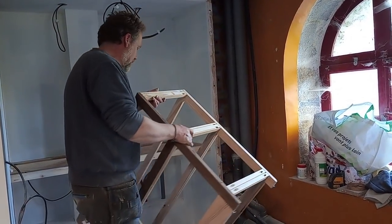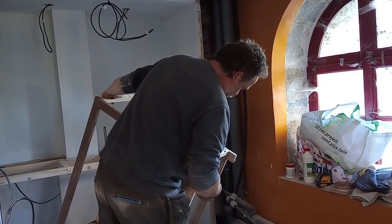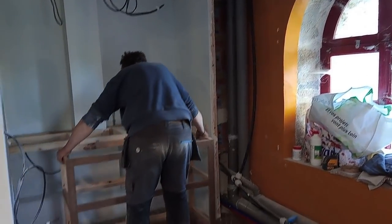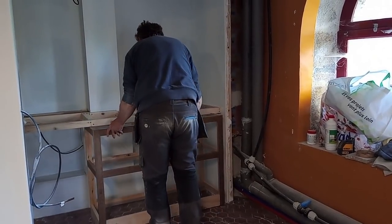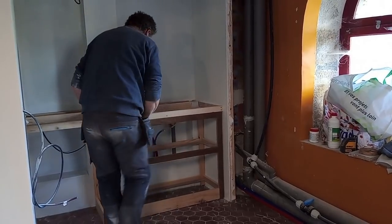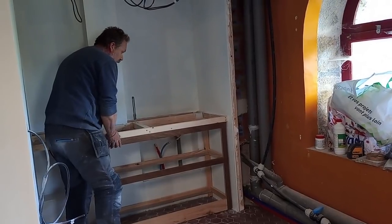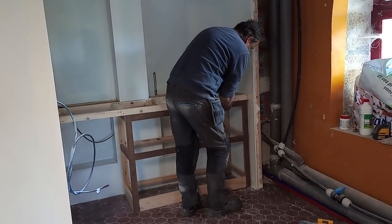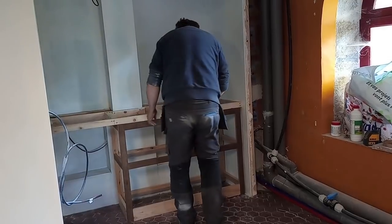And the other bits, I just need to wind those up a bit, and they should be about where they should be. So the idea is to go under it, like that, and it fits in. Like that. Cool. So that means we can take it out. Are you going to fix it in? I can fix it in. I'm just thinking, if you have it movable, then obviously we can get to pipes behind it if we ever need to. You know, I wasn't going to necessarily put a back on it.